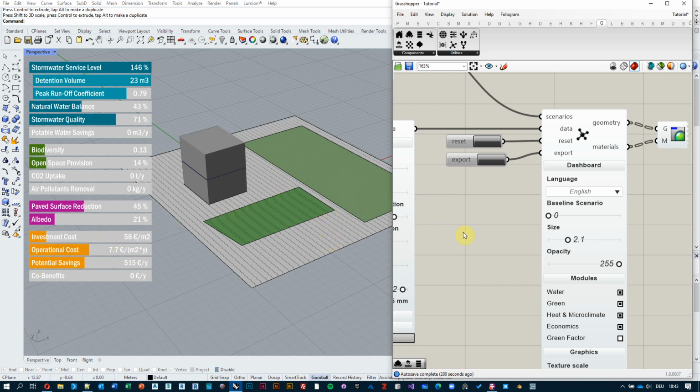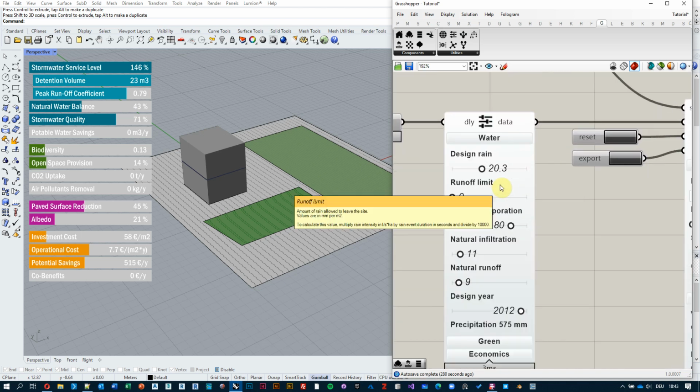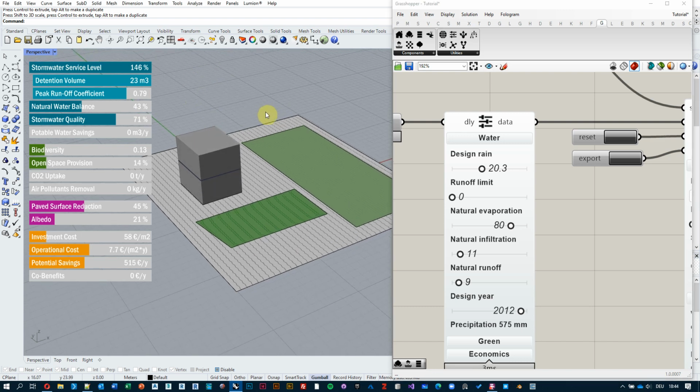Let's go back, let's scale something down, and again compare it for different design rain events. Don't only look at the requirements. Maybe with very little additional investment, you can boost the design service level by maybe 20, 50 additional years of protection in terms of occurrence of these rain events.